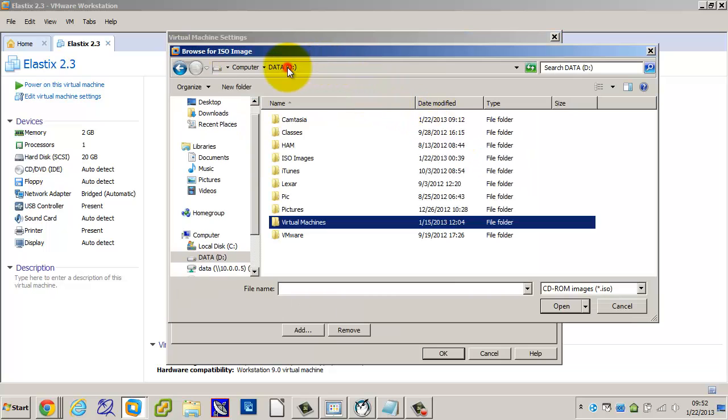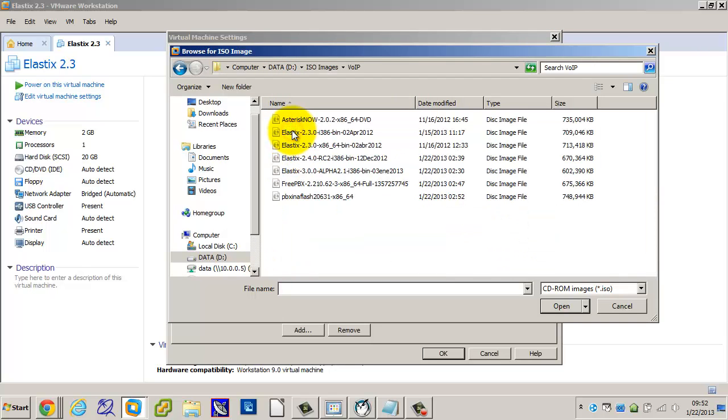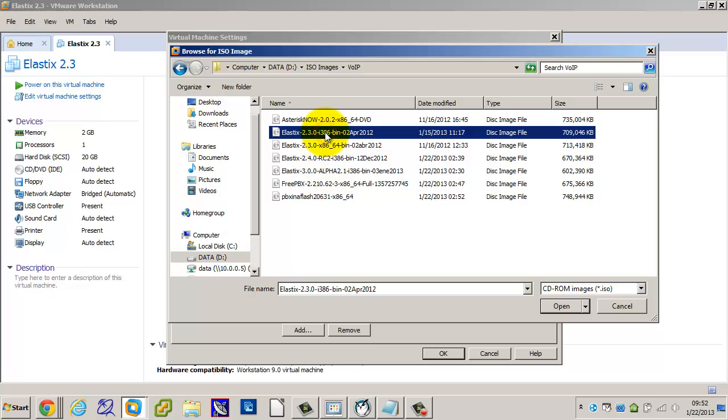And I need to find it. It's under my ISO images, voice over IP, and now these are the different images. Just clarifying, I think I gave you the 32-bit, correct? Does it say i386 on the end? Okay. We're not going over 4 gigs of RAM. That's the biggest advantage of going with the 64-bit. We're only using 2 gigs. And the processing power is really minimal on this, so the 32-bit's fine.